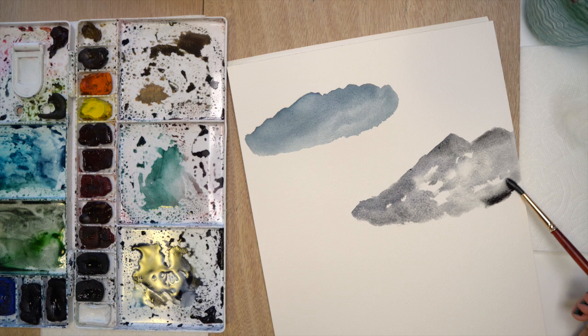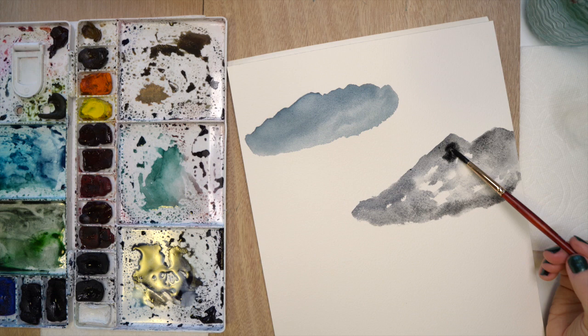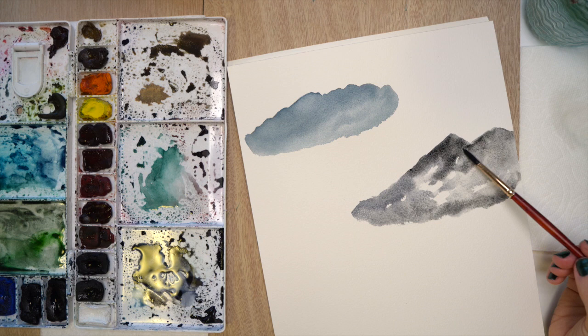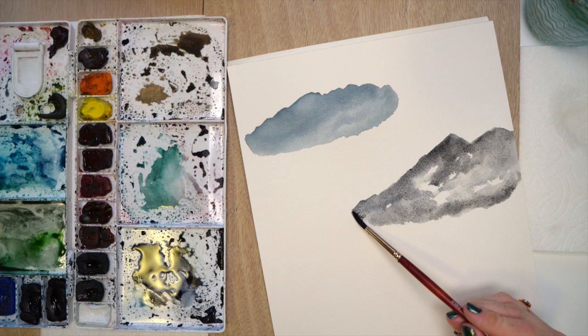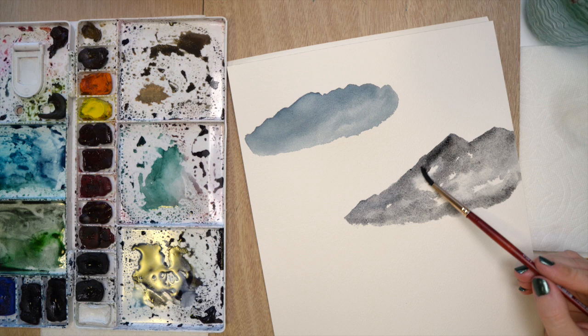So I am just adding some darker areas, making some texture. I like a lot of texture. Now these are very beginner friendly mountains, very easy mountains. So I'm not focusing too much on details and, you know, worrying about depth or shadows. These are very beginner friendly mountains in my opinion. But let me know what you think. Maybe these are hard for you, or maybe you have a different way of painting mountains.